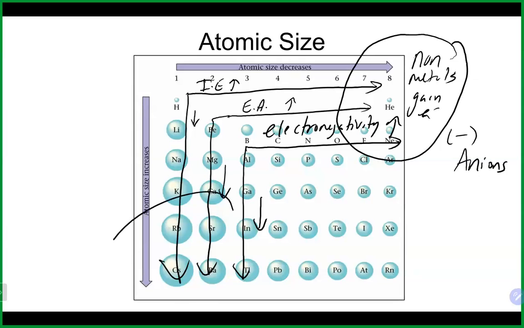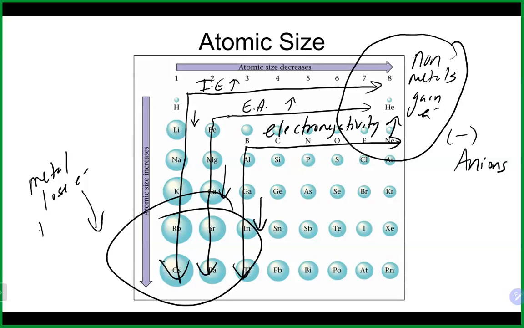When we go to the other side of the periodic table, left and down, we have atoms that are larger, which means their electrons are not held as tightly, so they have very low ionization energy, which means it takes not a lot of convincing for them to give away their electrons. They have really low electron affinity and electronegativity, which means they're not interested in gaining electrons or taking anybody's electrons. They're pretty much interested in "take my electrons, please." And that is why when we see metals, they typically will lose electrons and become positively charged and become what are known as cations.